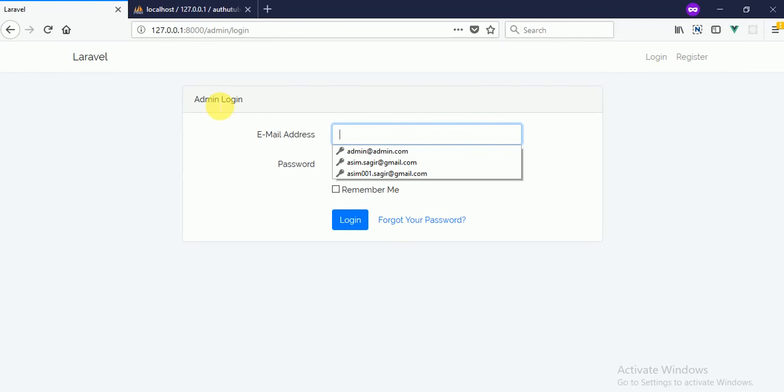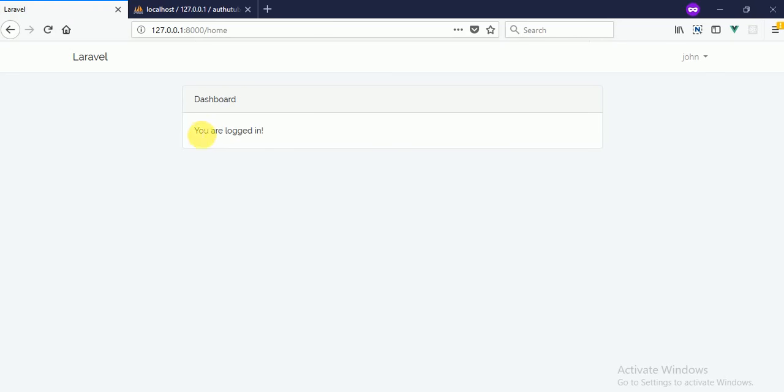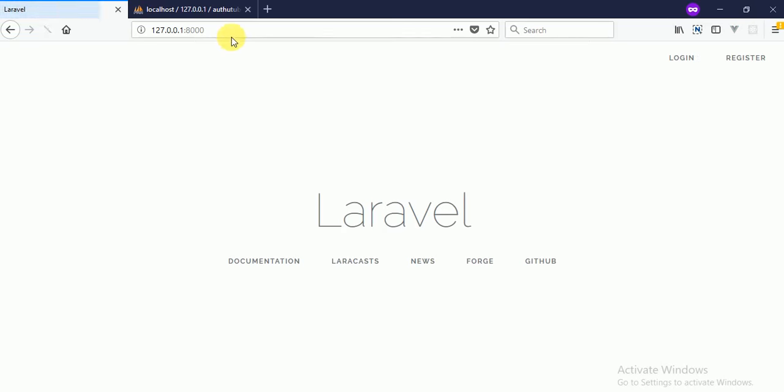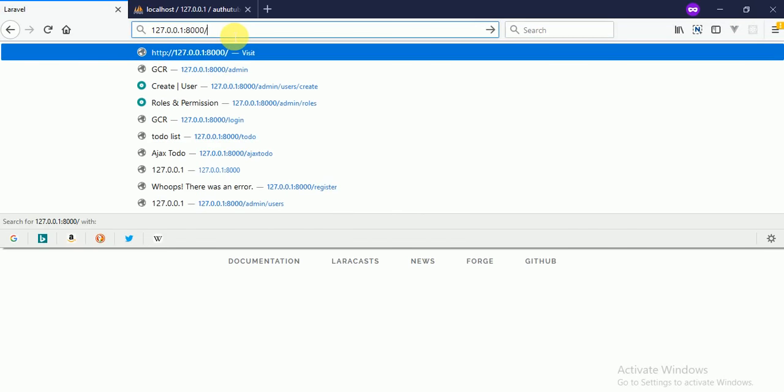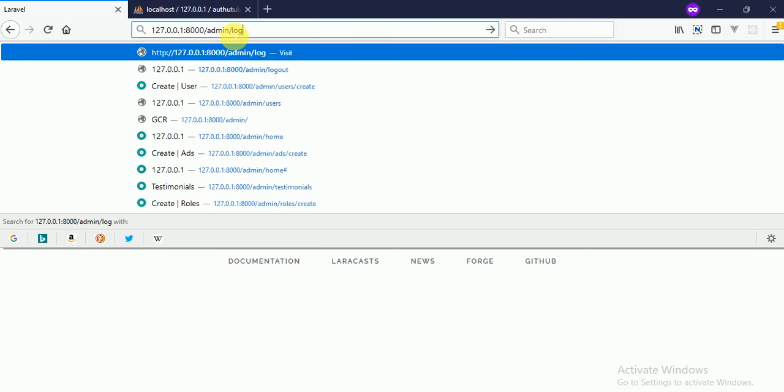But once I type the user john@j.com and the password and hit enter, you can see I have logged in, but I'm not logged in as admin, and we are redirected to the home of the normal user dashboard. Just log out and hit admin/login.